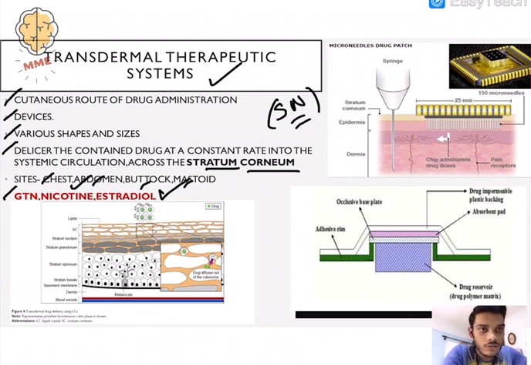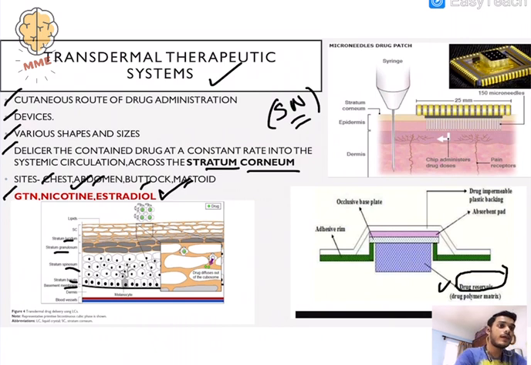As you can see, this picture is depicting the layers of the skin, and this is the stratum corneum, through which we are applying, then the stratum spinosum down to the basal layer. This is the entire epidermis over which we are applying the patch, and the drug is getting delivered slowly. Now, you can see this is a drug reservoir. This drug reservoir is the area where we actually store the drug, and when applied on the skin, it will deliver the drug at a particular fixed rate into our systemic circulation.